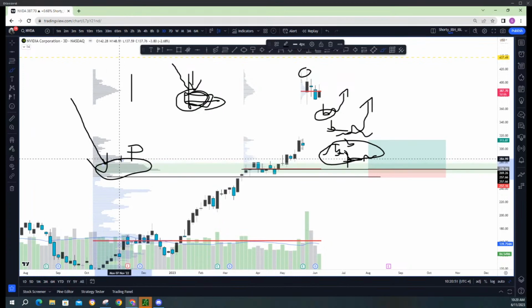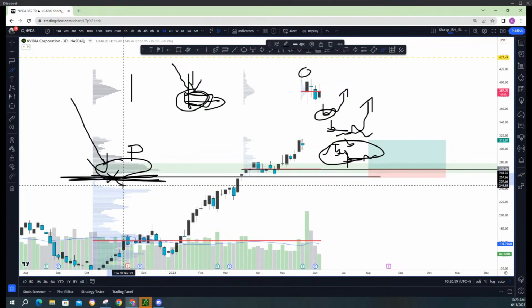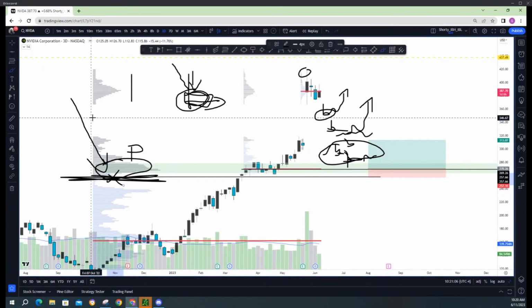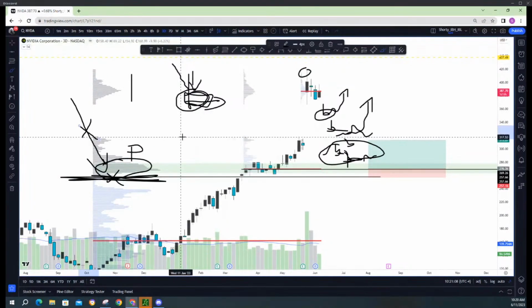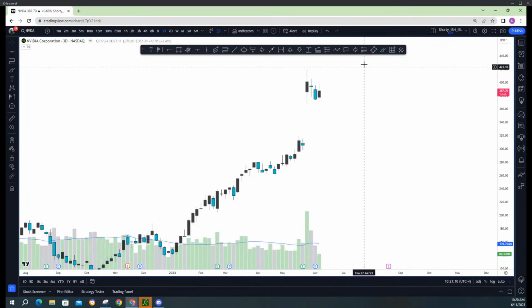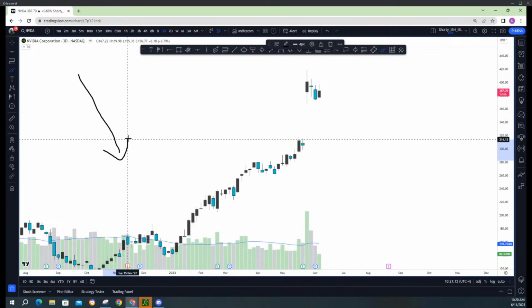Well, the first one, most likely would be a short cover rally, depending on where we are on the support. If we see a ton of support and you're not able to break that level, what do you think happens? We're going up. Bounce. Well, what do these people do that were short? They have to buy to get out of their shorts, which creates a short covering rally.